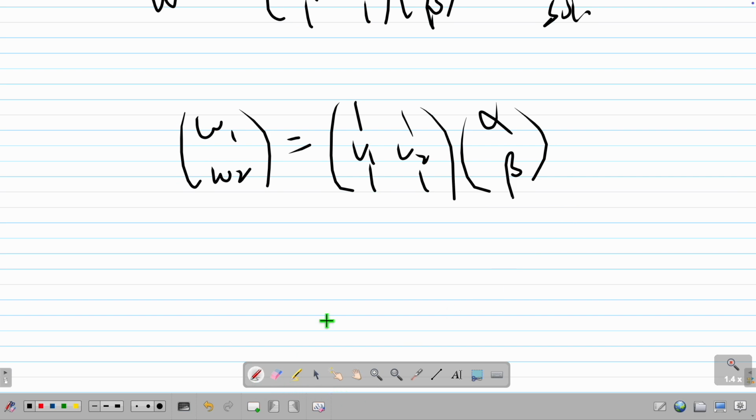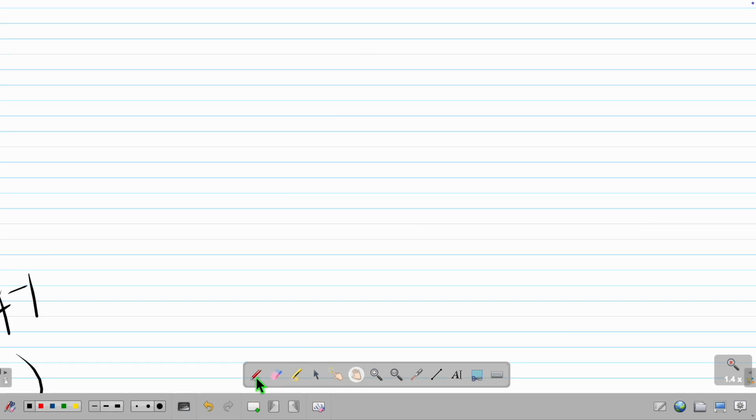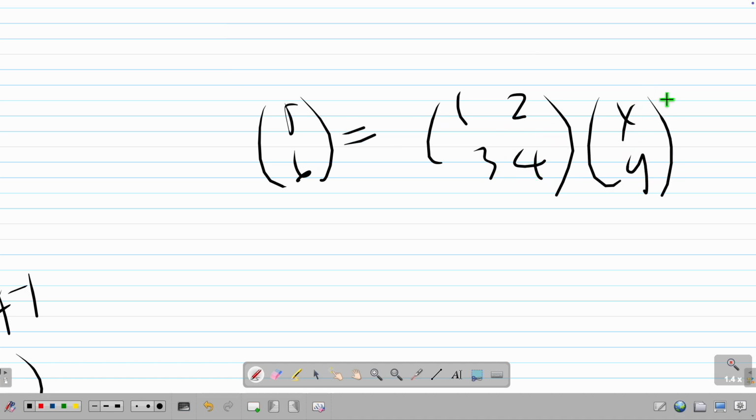So the idea will be, I write it as another matrix, and now do this. So this is what I want. If I call this A, this is something like A inverse. So this is the idea of matrix inverse. Suppose I have 1, 2, 3, 4, 5, 6, x, y. I want to find x, y. That means something here gives me 5, 6.